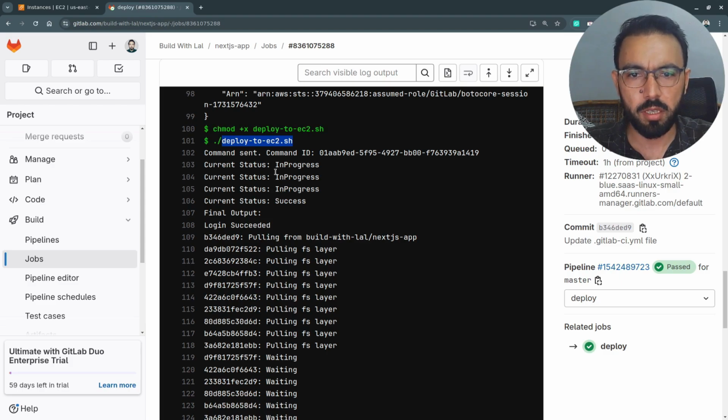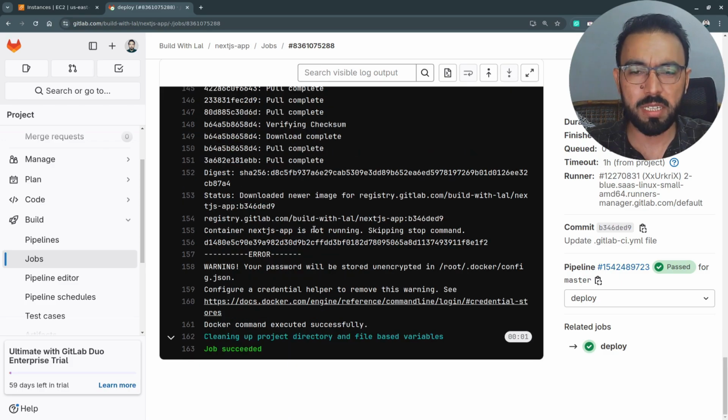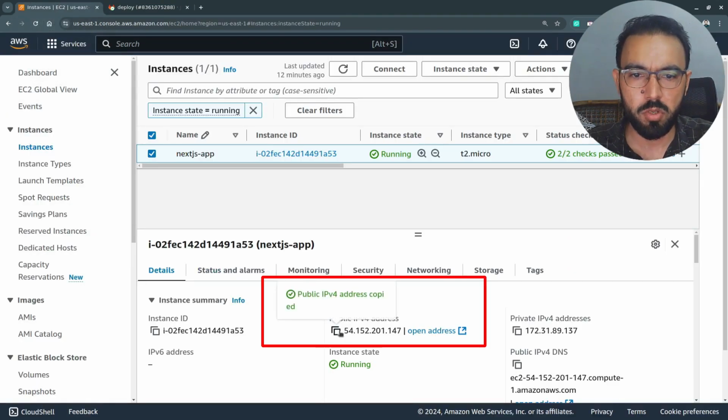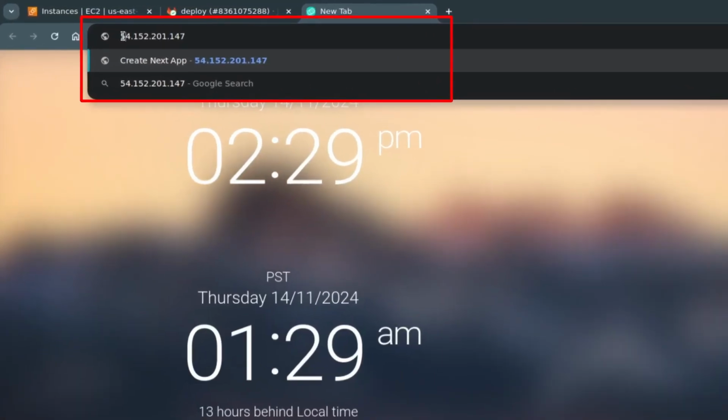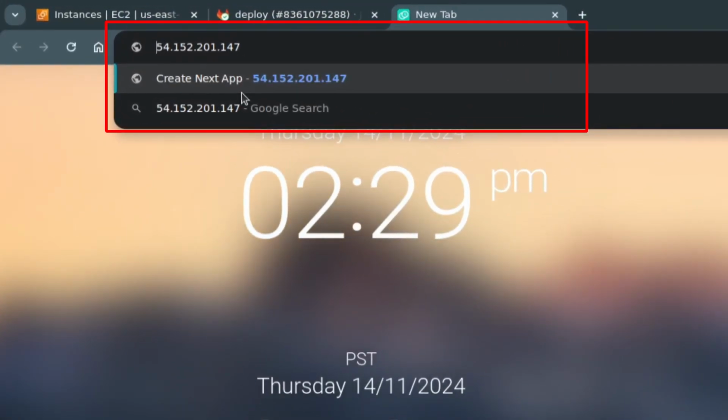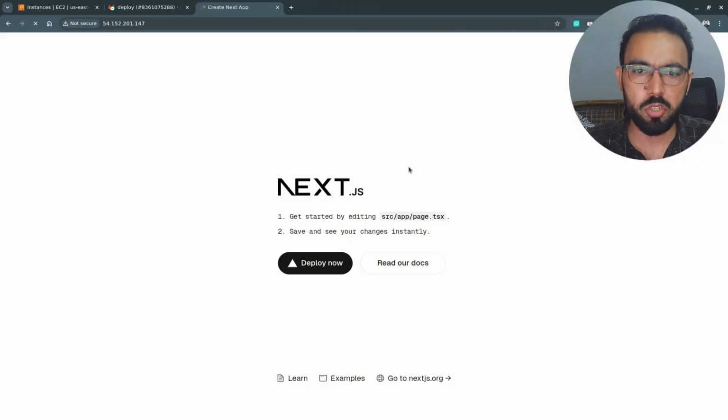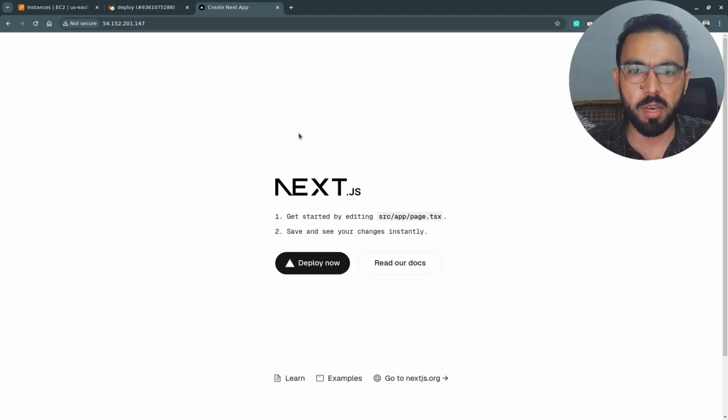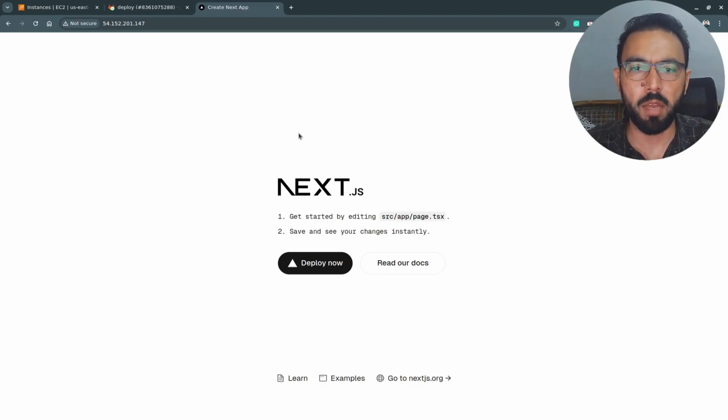It's continuously checking that the script is in progress by stopping the container and then running a new container, and once the container is up and working, then it will stop checking for the script status and the job is successful here. Now if we go back to the EC2 instance, I'll copy this and open a new tab. Here I'll try to get access to the app through this IP, but make sure you are trying with HTTP and not HTTPS. I'll put that IP with HTTP. Here you can see that the app is deployed to EC2 through GitLab CI without managing any manual SSH keys.